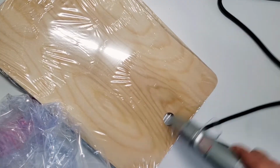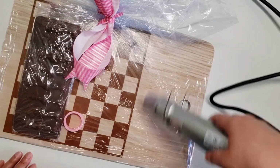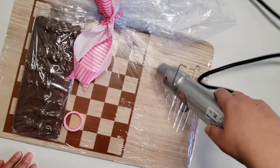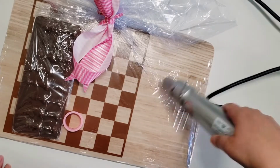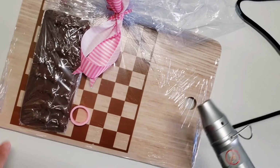Some ripples out. Oh, sometimes you can burn holes right in the plastic, so just be careful with this. Just kind of keep it moving. I'm just trying to get ripples and wrinkles out, but constantly moving here. But anyways, there you go.